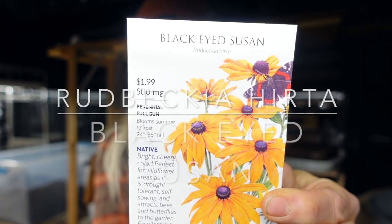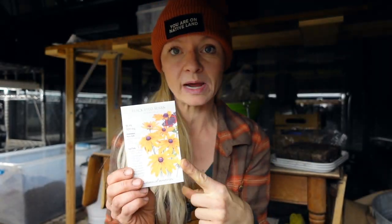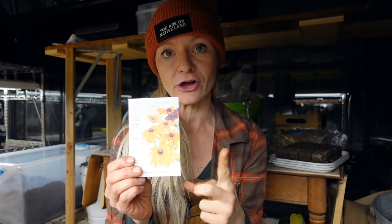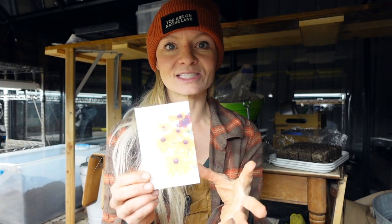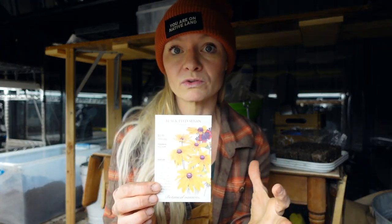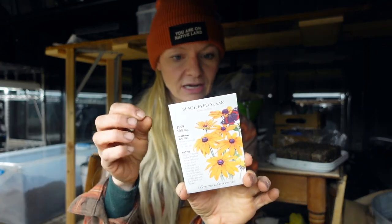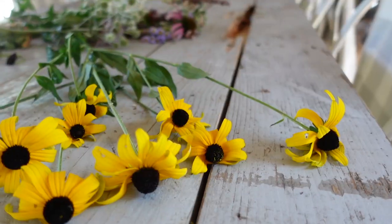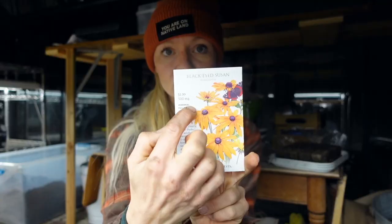Next up, we have black-eyed Susan. If you've never grown black-eyed Susan, it's a really fun one, and this varietal in particular has a really nice long bloom life on the plant, and that's really nice. It just adds a lot of architectural interest for a long period over the summer. This one blooms for me for 4 to 6 weeks, which is really great. It also has that kind of multi-season interest, so where we have the petals and then this cool little brown center.